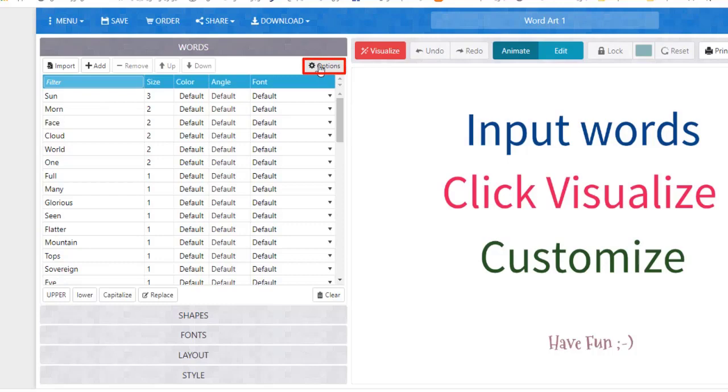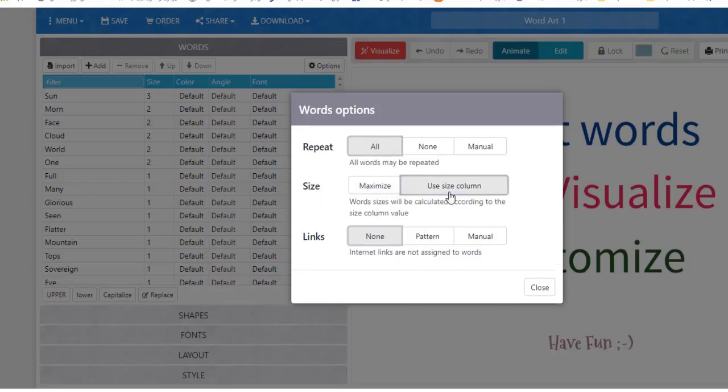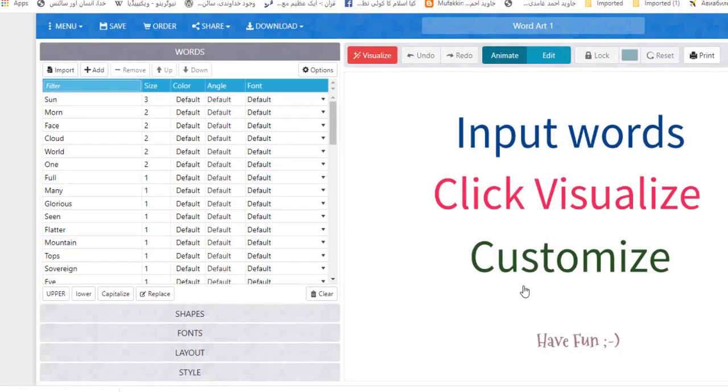Click on Options. Keep Repeat All. Select Use Size column in size. So word size will be calculated according to size column value. Keep links as none and click on Close.